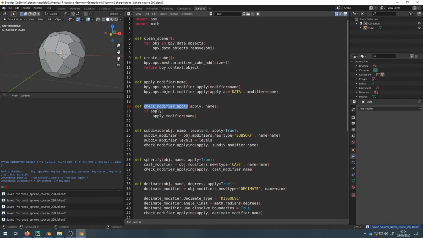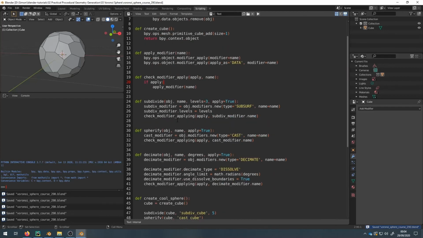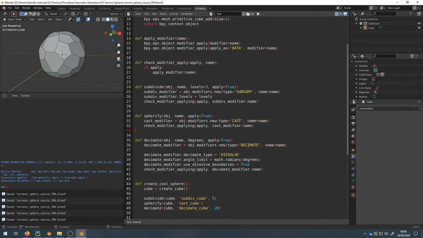If you want to check modifier apply, if you want to change the logic in here, you only have to do it once, instead of before you would have to, in each of these guys, check it, change it, make sure it works. Whereas now you just have a centralized checking function, and you just do the checking in there, and it can't be any more obvious. You could also argue that, yeah, now you only have 3 modifiers, so it wouldn't take that much time to change it 3 times.